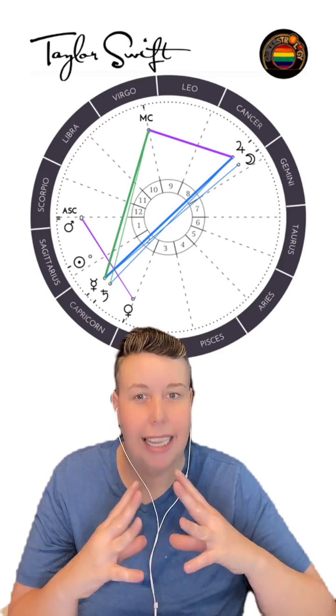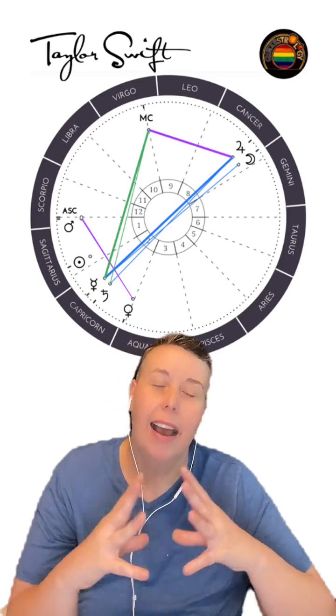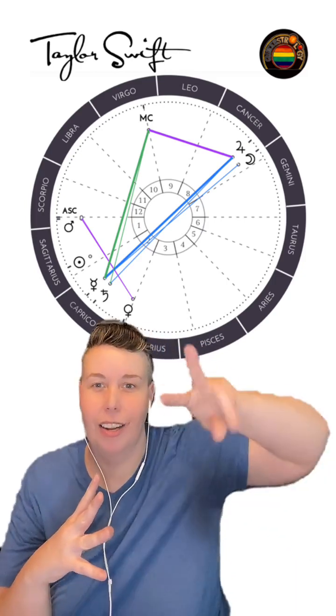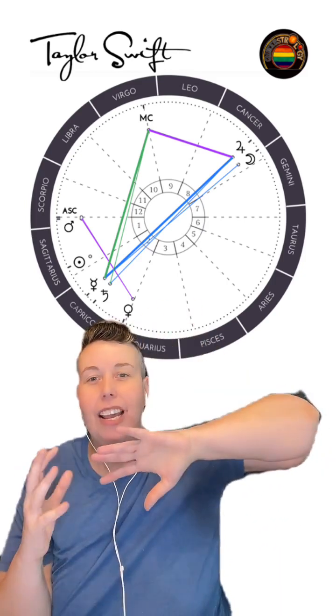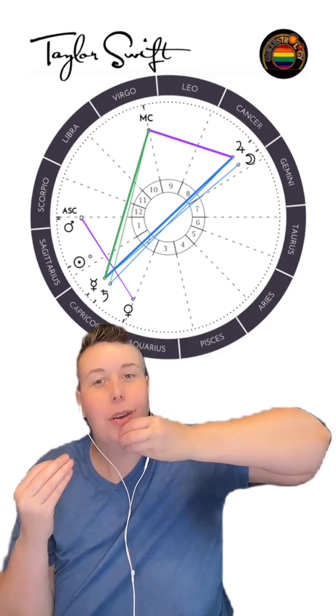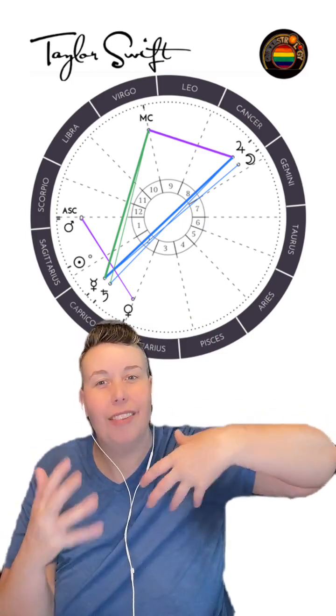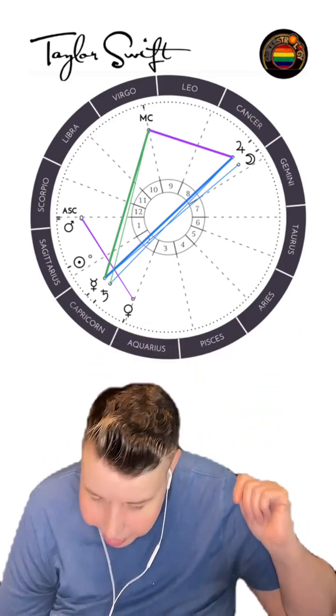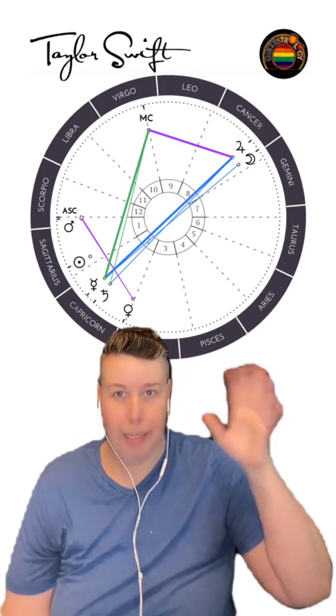Okay, so let's talk about the aspects, like I was saying, folks. I got caught up in the nodes. So see, your North Node is in Cancer. So that means in the past, your South Node is in Capricorn. So in your past, you were very focused on achievements. And now you're looking more into emotional connection. So interesting, huh? Okay, so aspects.